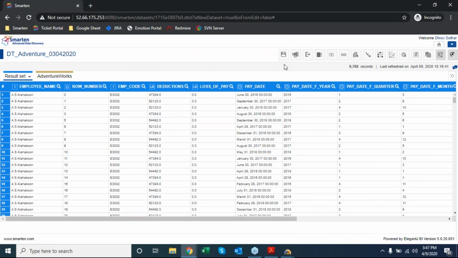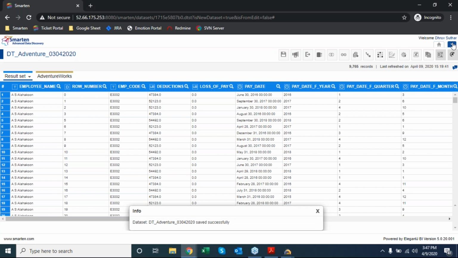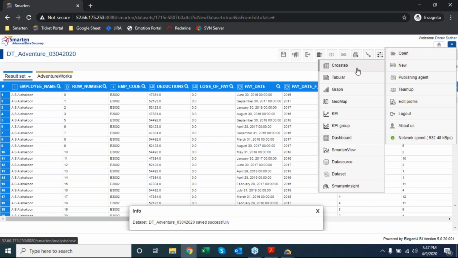Or else, let me create another data set quickly and we will see that example as well.